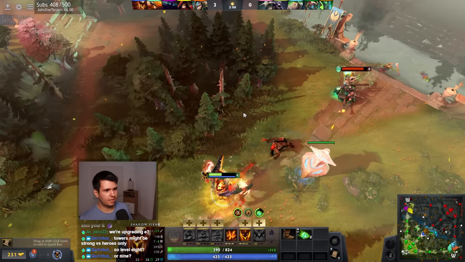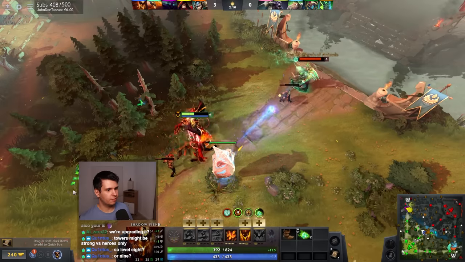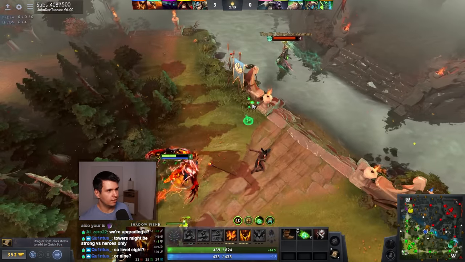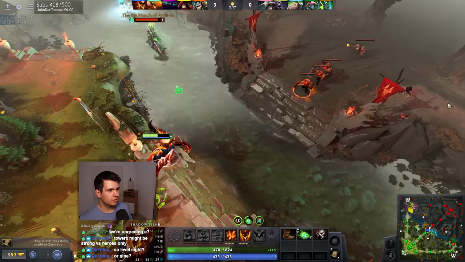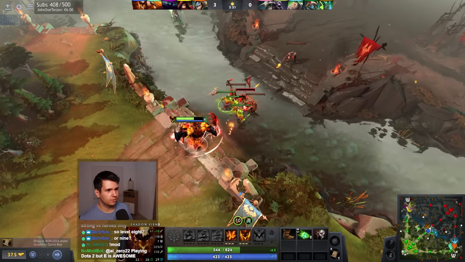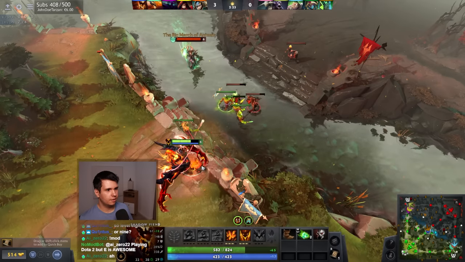Let's grab ourselves some lifesteal. I want to get lifesteal first, which is definitely a bit unconventional, but we are relying entirely on attacking. So lifesteal is just going to be a lot of healing. Right, it's just gonna be a great way for us to sustain our HP here, and I think that makes sense.